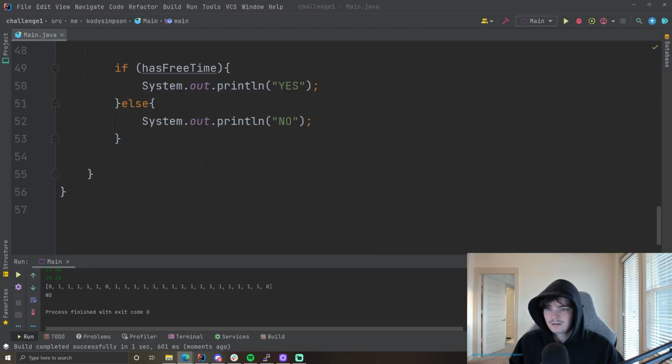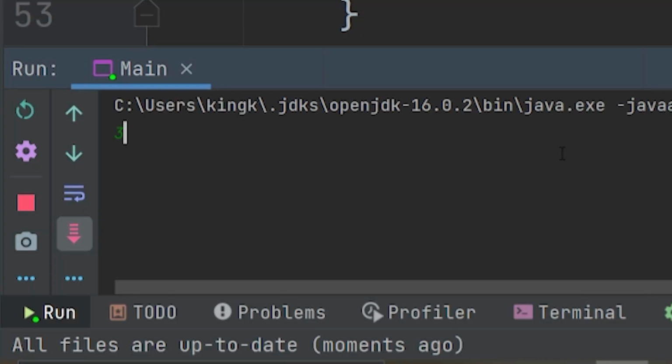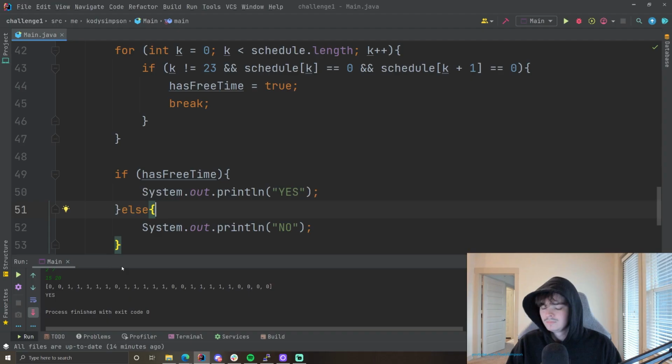Now let's try the second sample one. So we'll run this. So we get 3 total. And so 8 and 13, 2 to 7, and then 15 to 20. There we go. It says yes because we have 2 consecutive hours. And after that, we have 1 hour here, 2 hours here again, so that would also satisfy. And then 4 hours at the end, so that would definitely satisfy the conditions.